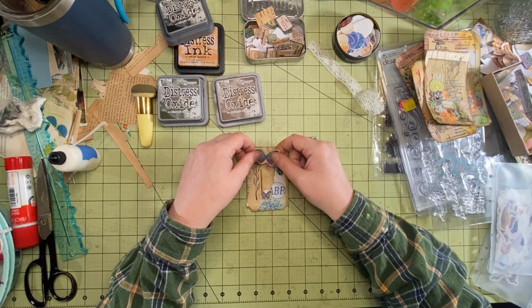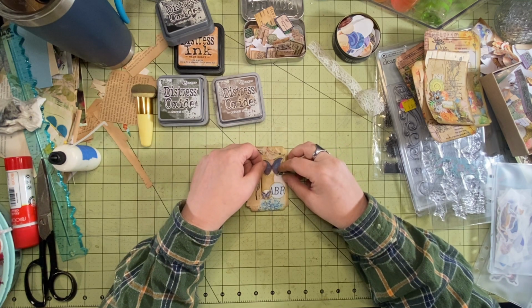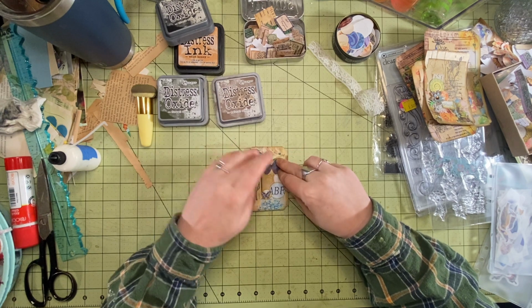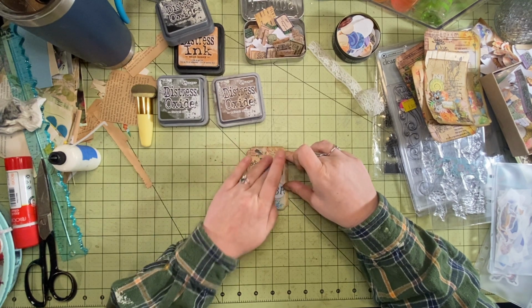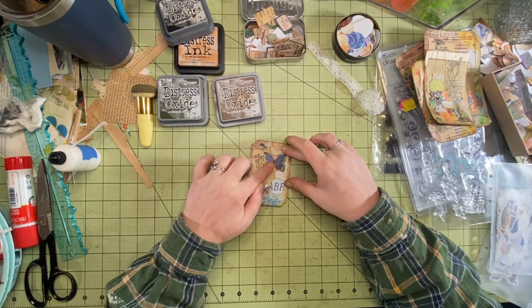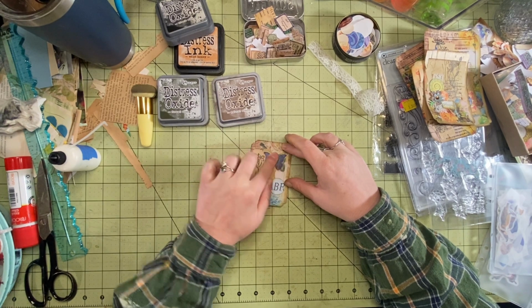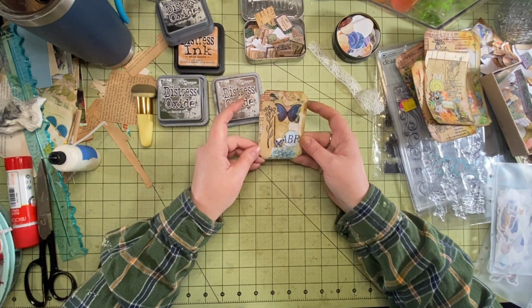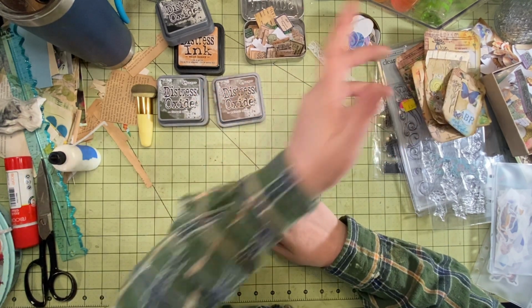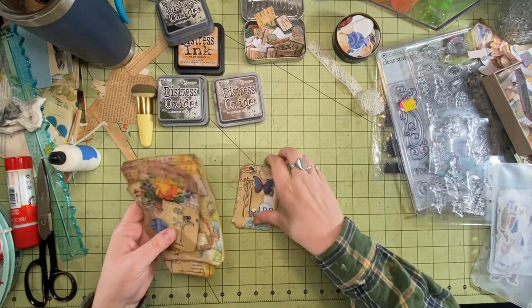Okay, where do we want to put this? I mean, there we go. I'm going to do it. I'm going to cover up that flower in the back. It's still showing, but I just felt like that's where that butterfly needed to live, and I'm okay with that. There, that turned out cute too. Okay, was that the last of those? So that's that group down.